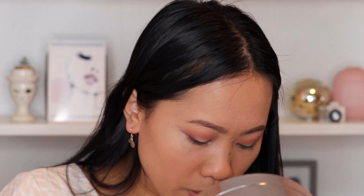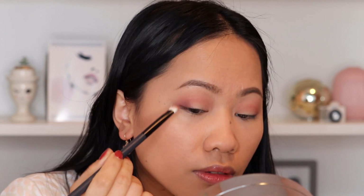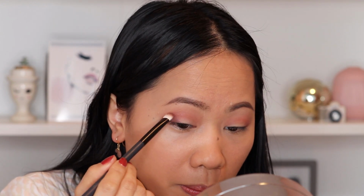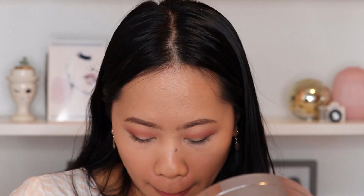And I'm gonna use a new, clean brush just to blend these two together so that it's more clean and more blended. And if you think that's still very light, we could give it a little bit of color, because sometimes when we blend and we're using a clean brush, the color that you build up tends to go away. So we'll just play with it and see if that's the color that we want, or the build up, that's what I mean. Okay, so as you can see guys, I think that's pretty much what we want.